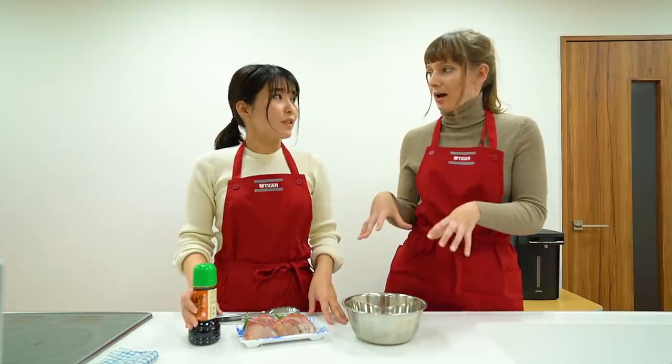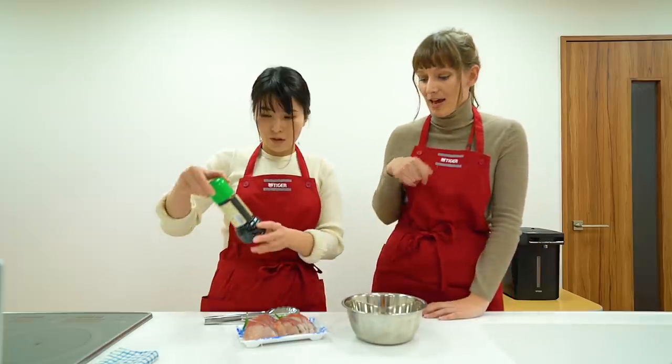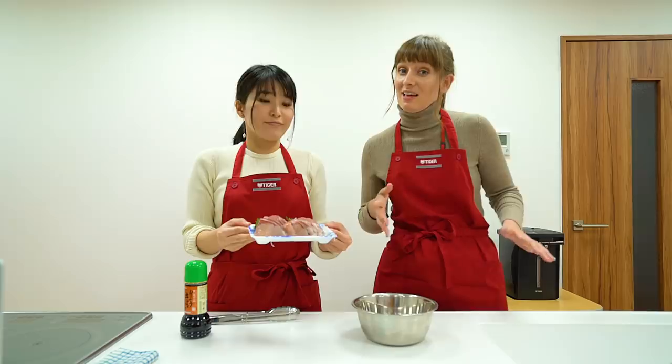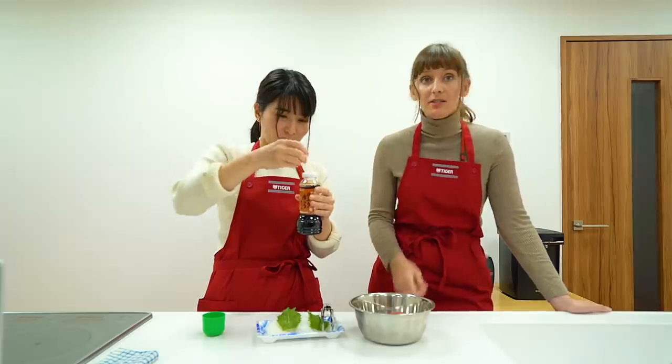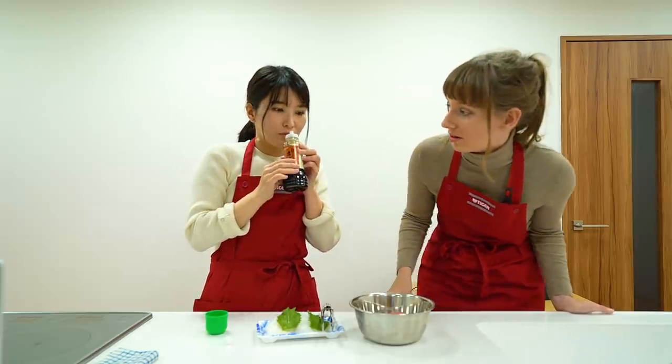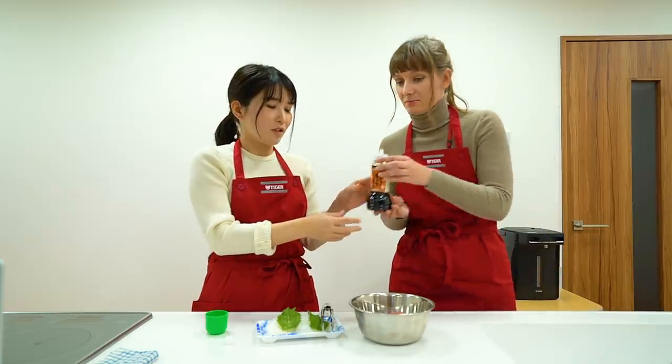Do you dip it or do you marinate it or leave it for a long time? Yes. Okay, cool. So we have tuna, and then uri, which is a kind of Japanese amberjack or a species of yellowtail. So this sauce is actually a specific sauce for ryukyu. It's called ryukyu tare. Ah, smells very sweet.